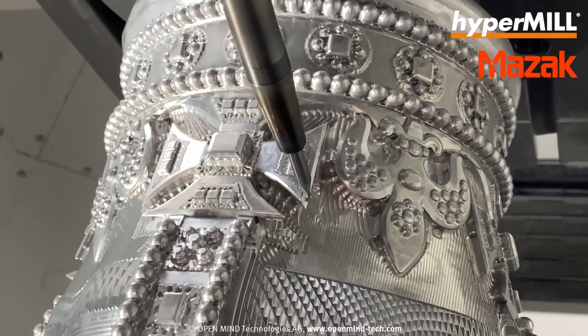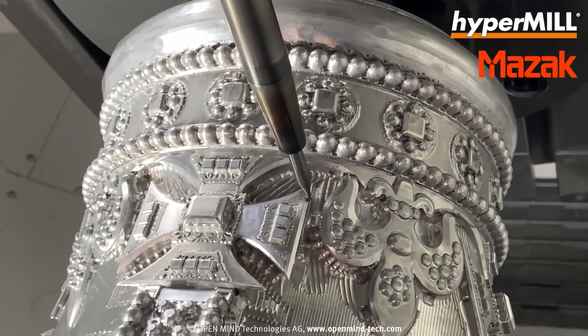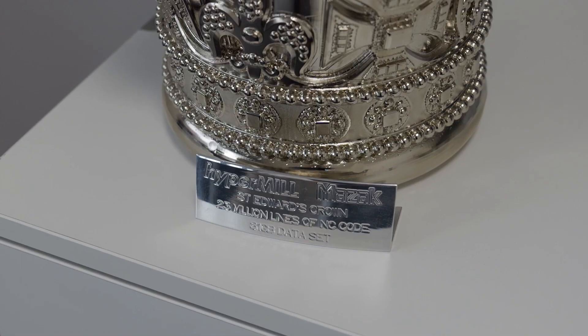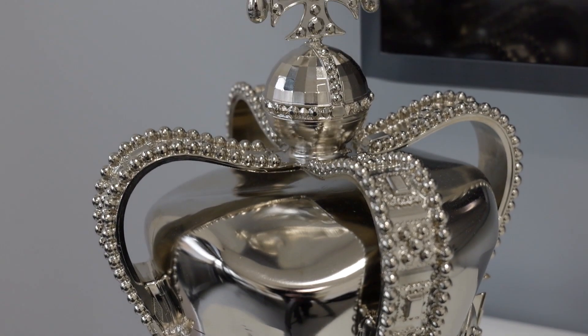In terms of the actual surface finish we were able to generate, we used a combination of smooth overlap, High Precision Surface Mode, and soft blending to really get the best possible surface finish for the crown. The 3D technology available in HyperMill is market leading — it's going to give you the best combination of both machining time and surface finish quality.